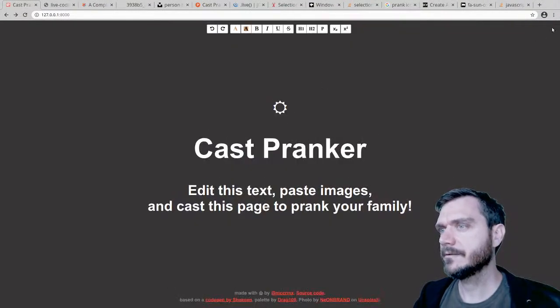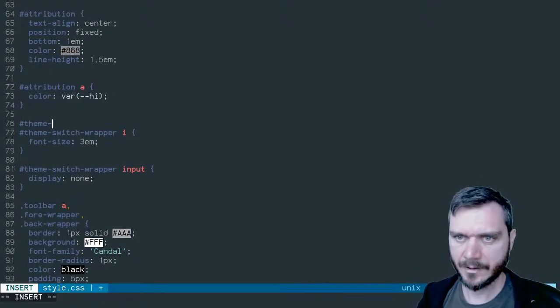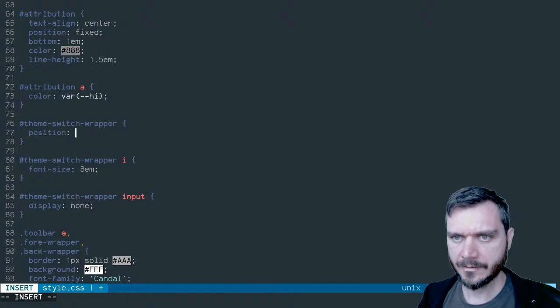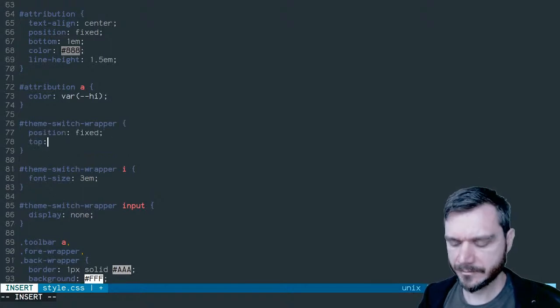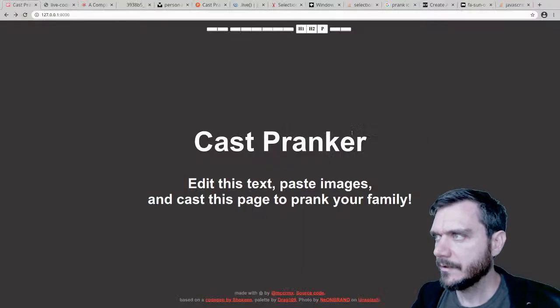And then I'll move that into the top right. Theme switch wrapper position fixed, top 0.5em, right 0.25em. Where's it gone?